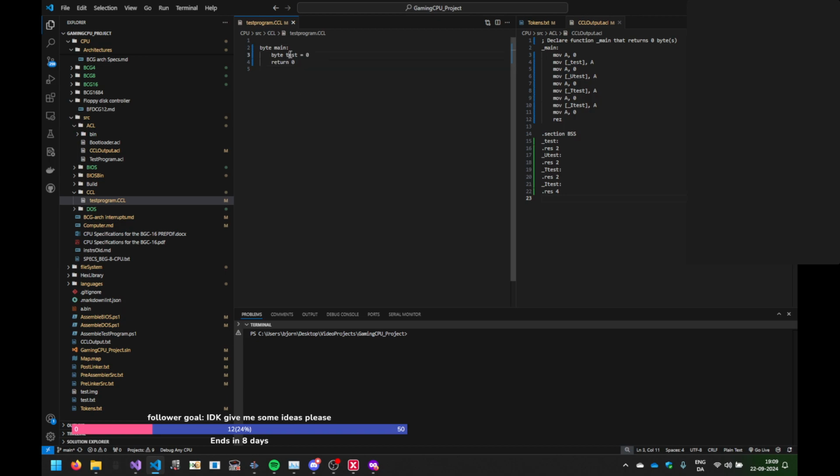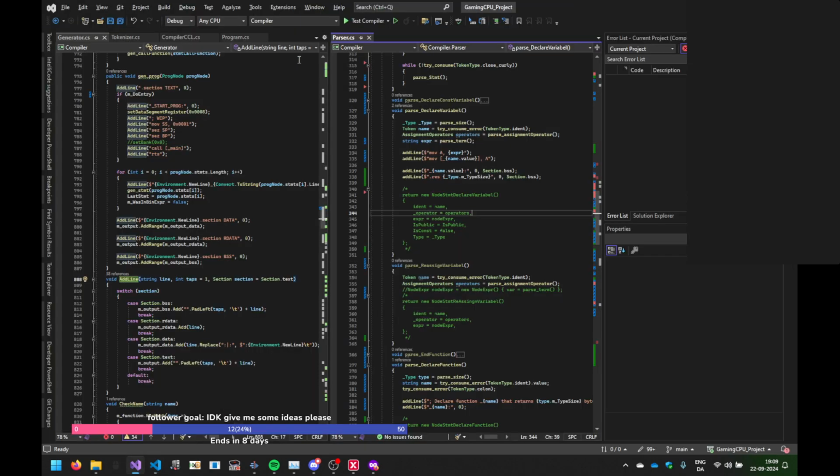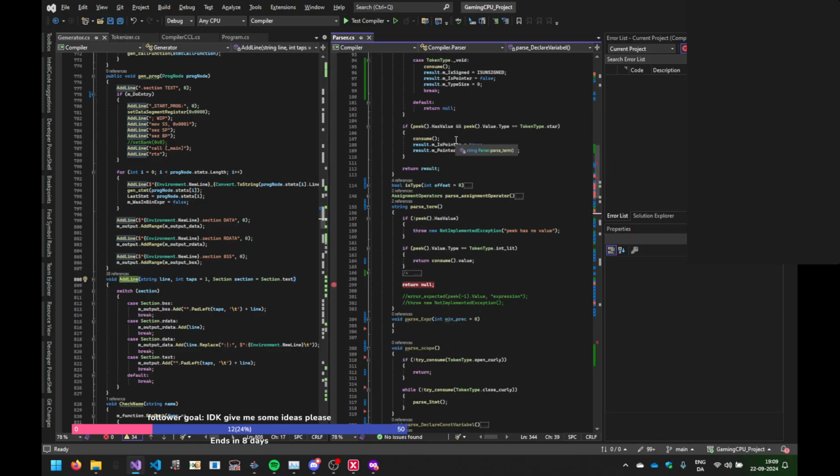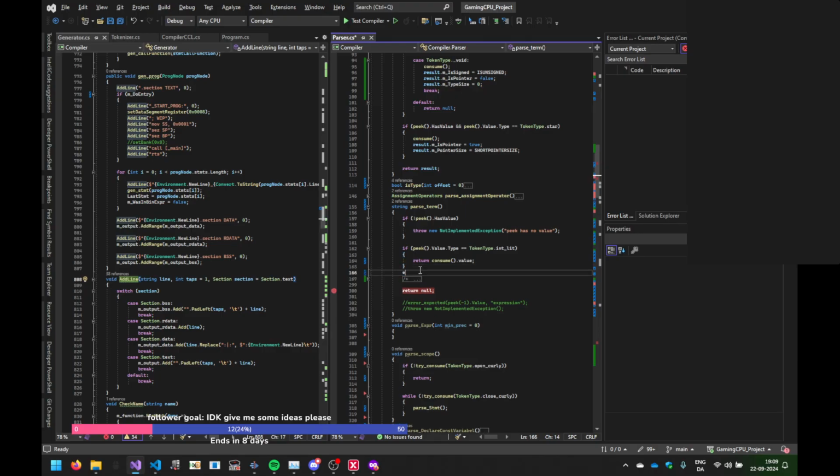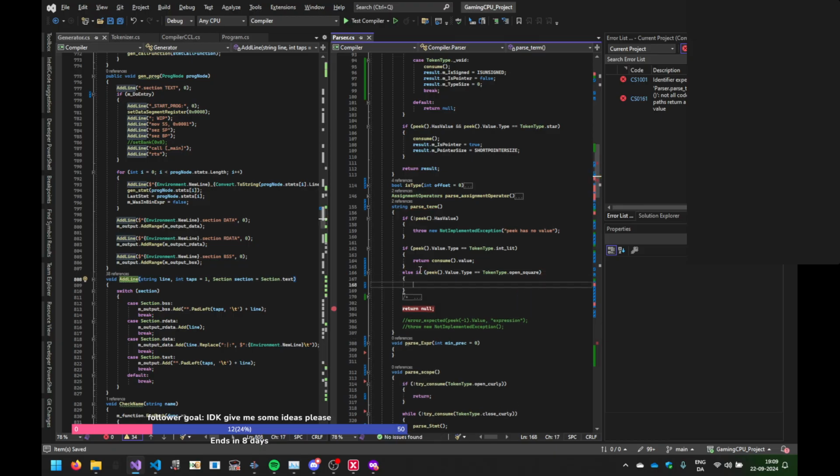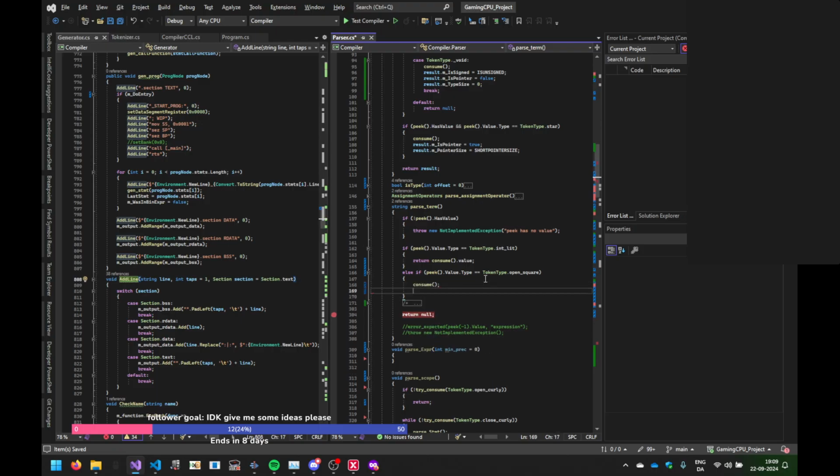Now what does it actually say? Yeah, it says that. Now, what happens if we try to reference one of those? It will probably not work. So let's really quickly make it work. And I kind of want the syntax to be using open square. If we have an open square, then we can immediately consume it. Then we want to have a name of some kind.